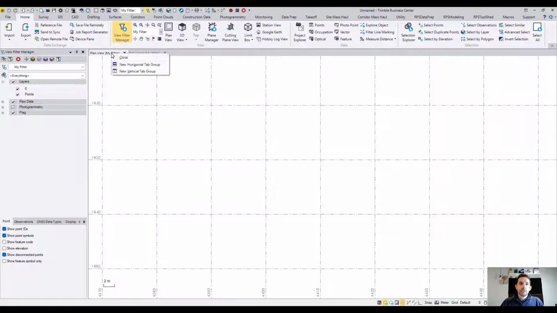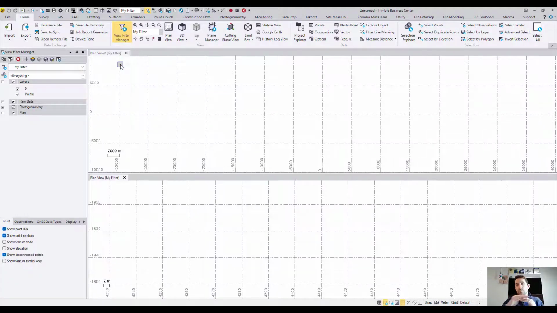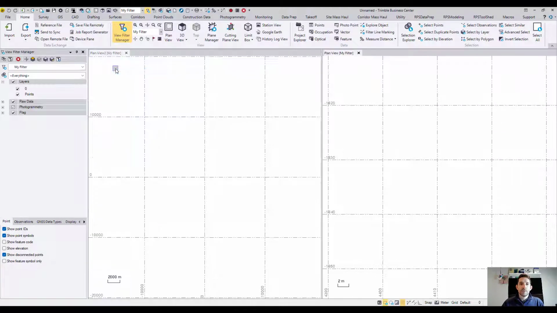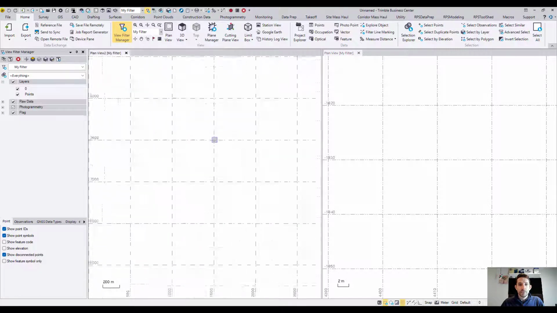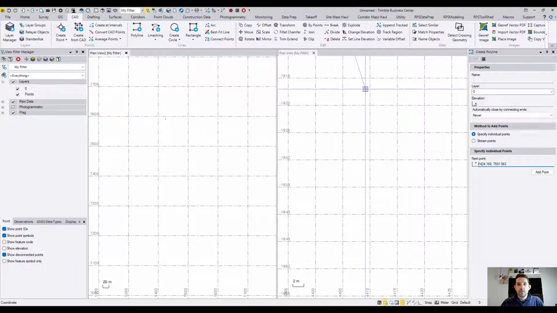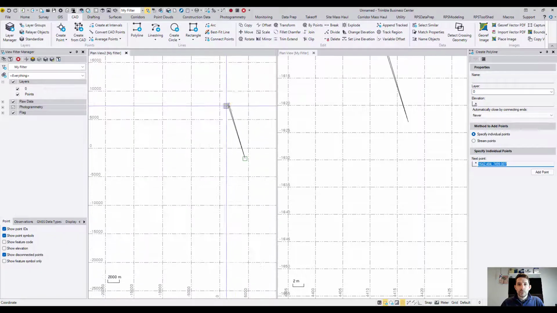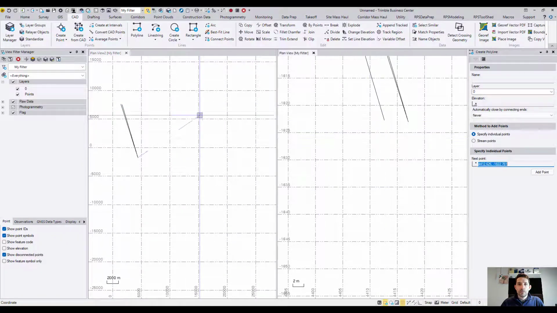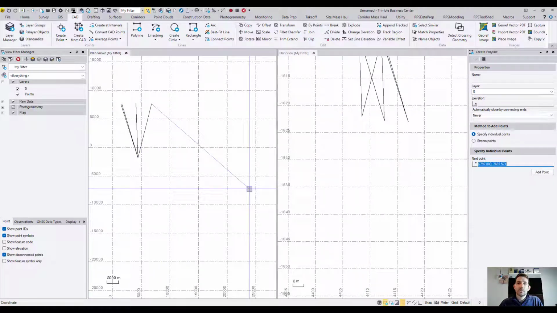You can right click the tab and split them horizontally. So this is plan view number 2, this is plan view number 1. Or you can move them back, or you can split them into two vertical planes, which I personally like. Now, the nice thing about it is obviously you can draw in between them. If you click, as you can see, you can draw from one to another, which comes in handy when you're doing the transformations.